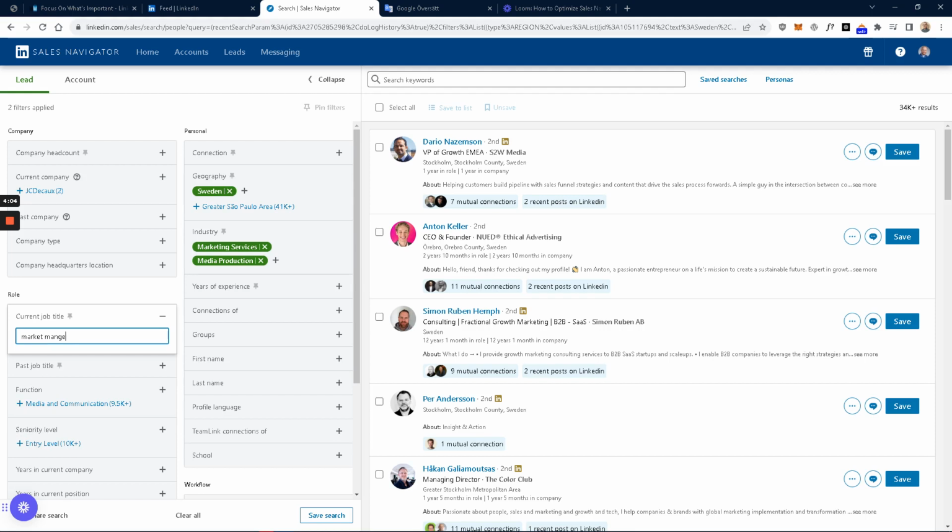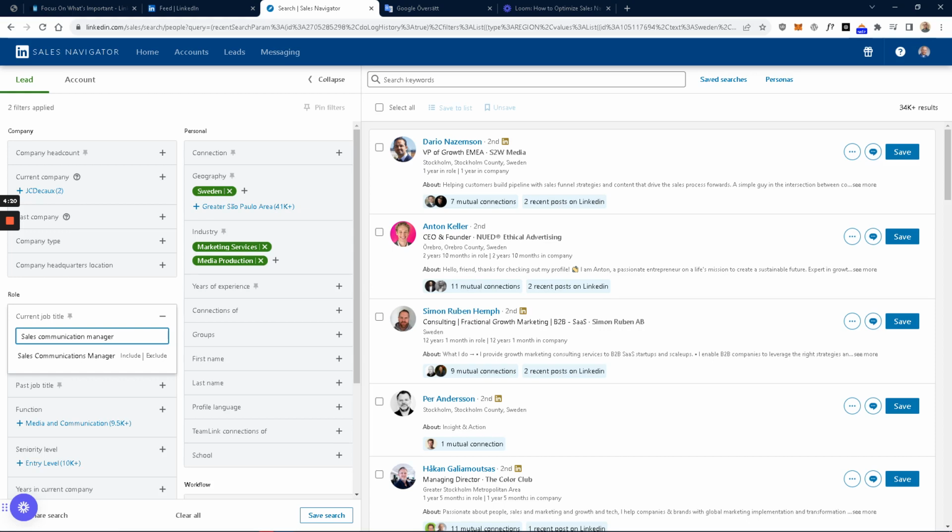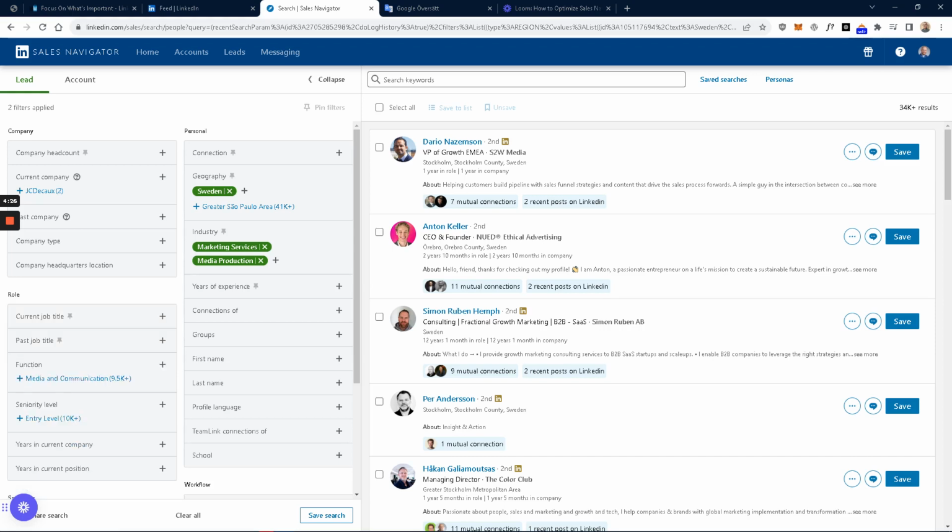So market manager would be, in a specific area, who's in charge of that. It could be sales communication manager. That's for larger companies, people who communicate the sell to, like, Microsoft, IKEA. They have a specific title for sales communication manager. So play around a bit here. Do some Googling, ask other people in your industry, who is it that makes the decision?